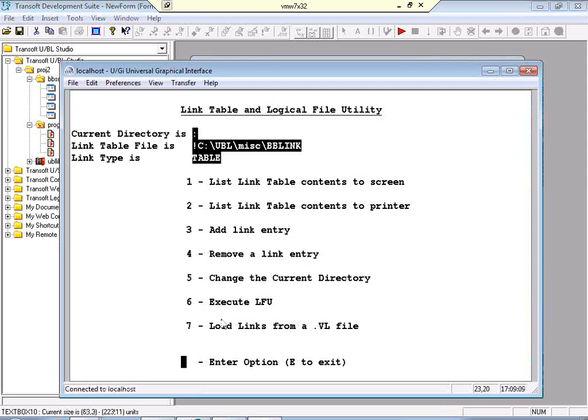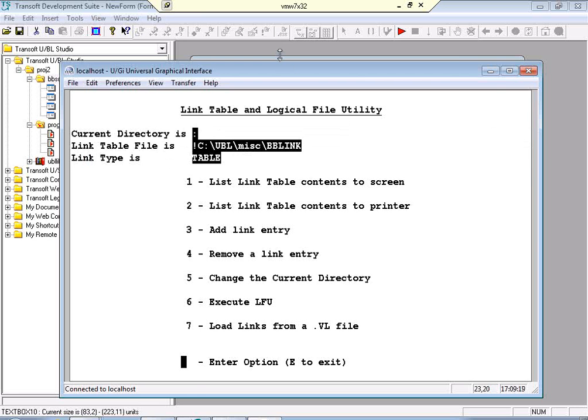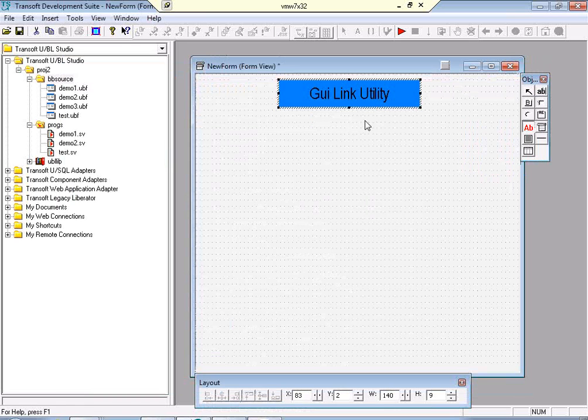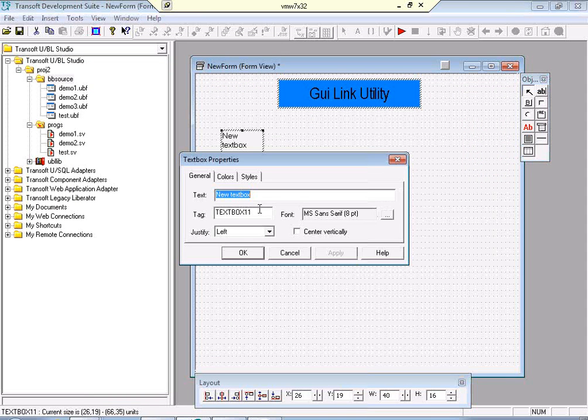Okay, so the first thing I'll do, I'll put some fields in to store the current directory, the link table file name, and the link type. So I'll put those in now. I'll put in a couple of labels. So I'll set the text to current directory.